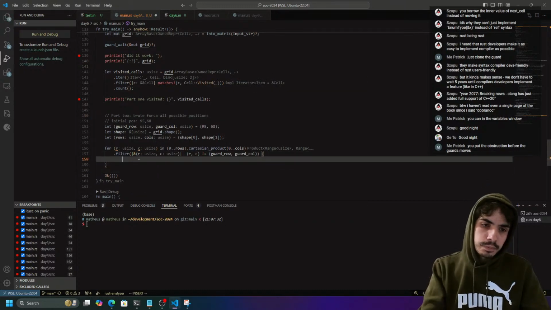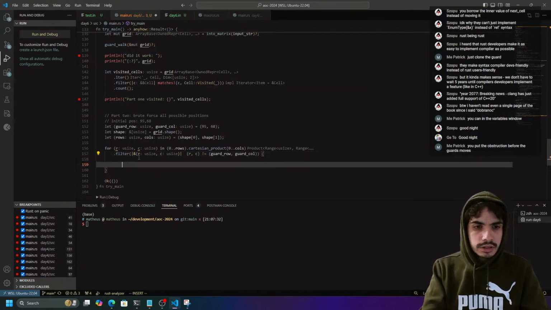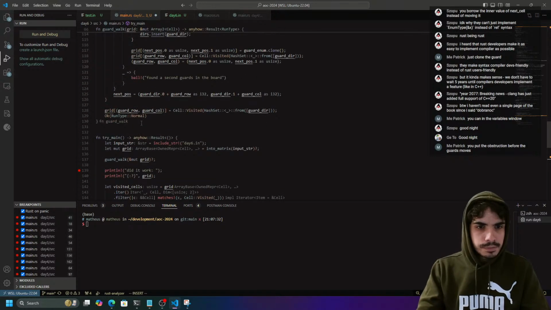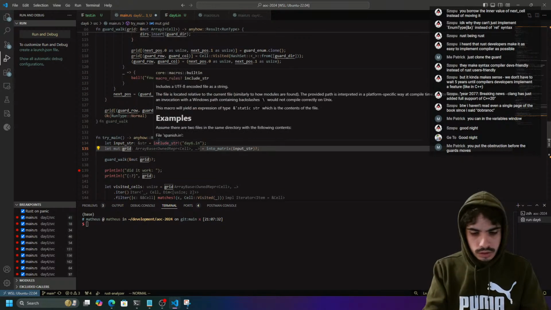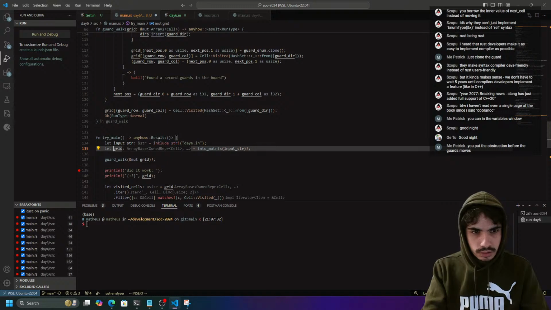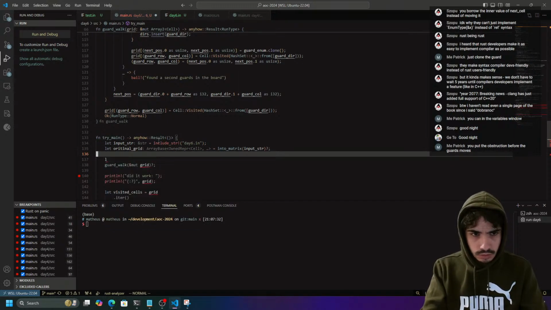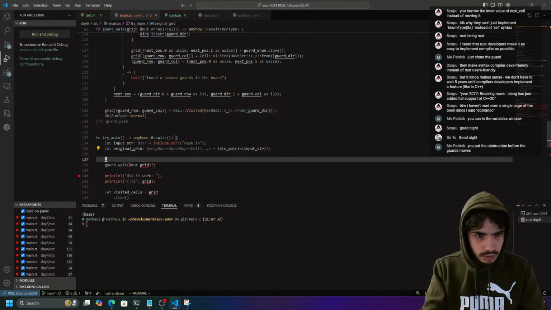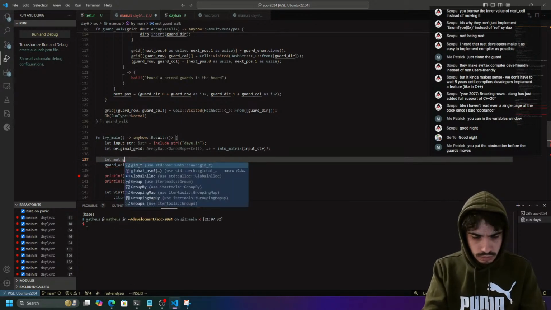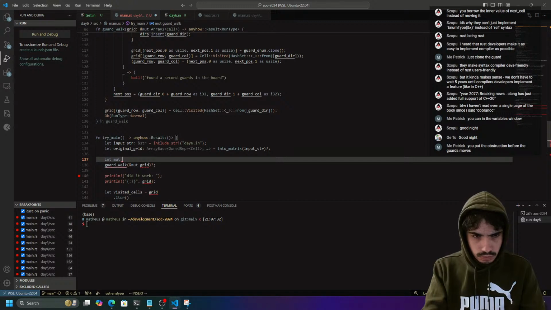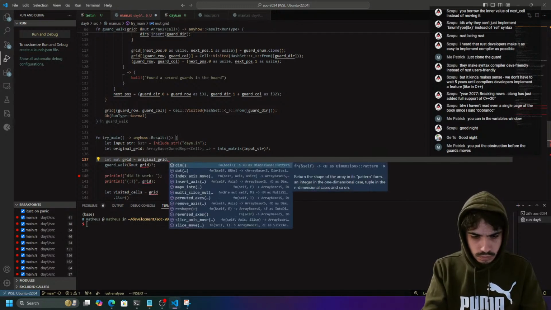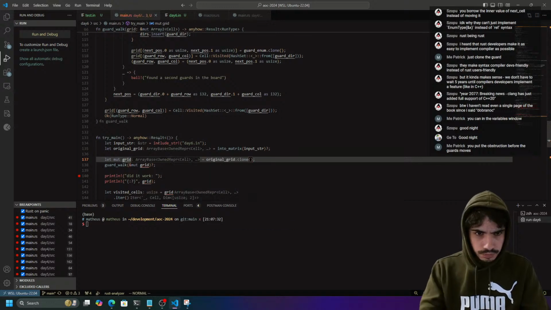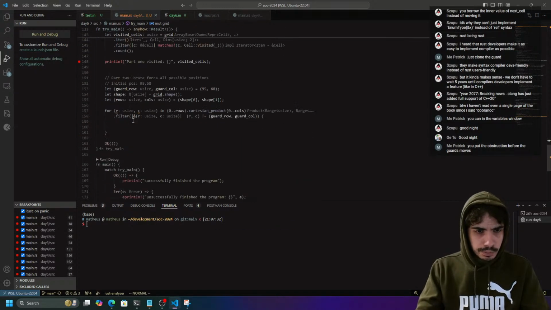That's better. Yes, what I can do is I can basically take the original grid here. I'm gonna clone it there.